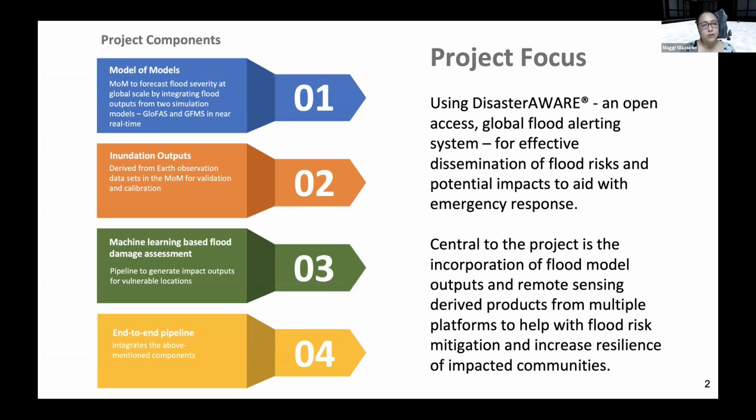But there are 3 other components to the project, which include inundation outputs from Earth observations that will validate the model of models, a machine learning based flood damage assessment that will generate impact outputs for vulnerable locations, and an end-to-end pipeline that integrates all 4 above mentioned components into the Disaster AWARE platform.